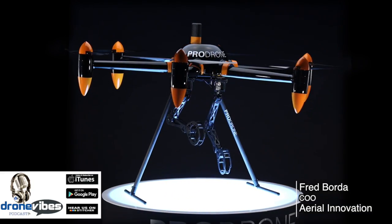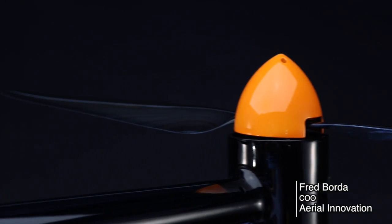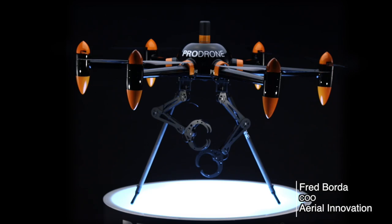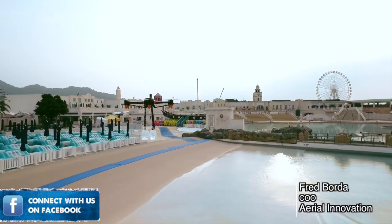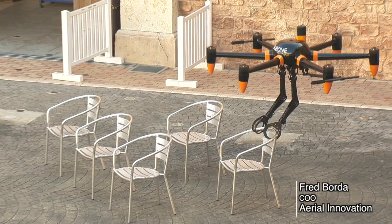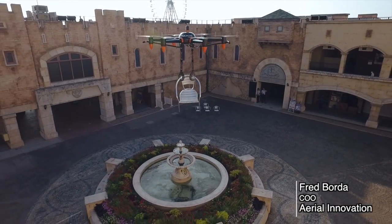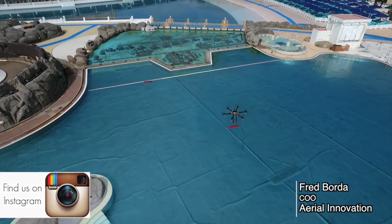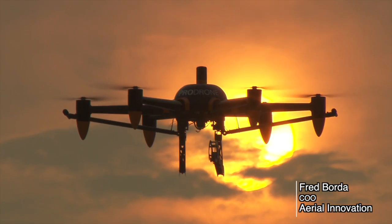This is a dual robot arm, large format, multi-rotor drone. What this is able to do is grab onto things — so you can think of applications like search and rescue, where you're able to grab somebody and pull them to safety, or carry something like a life preserver and drop it. You could also use it for industrial applications, to control an industrial machine where it's not appropriate to send a person in. Or if you've got a subject matter expert located remotely, rather than put that person on a plane and send them across the country, allow them to remotely operate a dual-armed drone over the network.